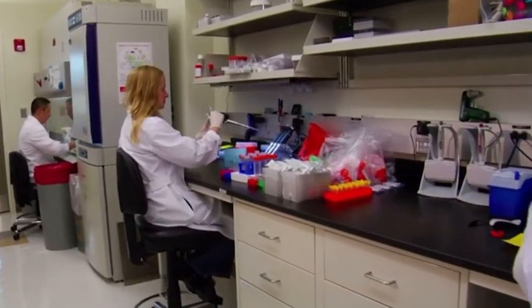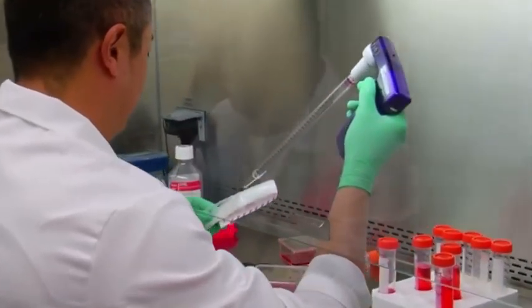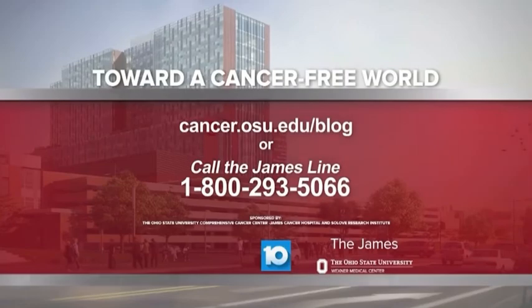Other research that's being done is looking at the genetics of these tumors and developing a better understanding of what genes need to be turned off to make these cancers go away. And then finally, immunotherapy, which everyone is talking about, is very important in these malignancies because since it's a virus, the body wants to get rid of the virus, but these are able to evade our immune system. So being able to target these tumors with our own immunity is going to be a very important step, which we're studying intently. Learn more at Cancer.